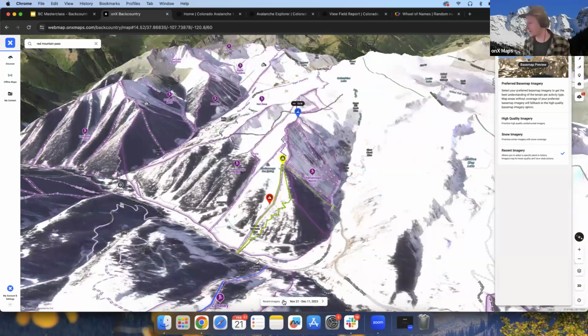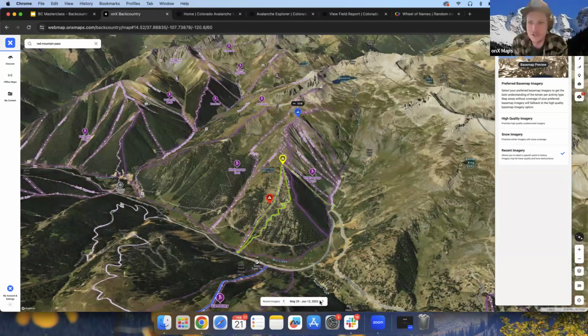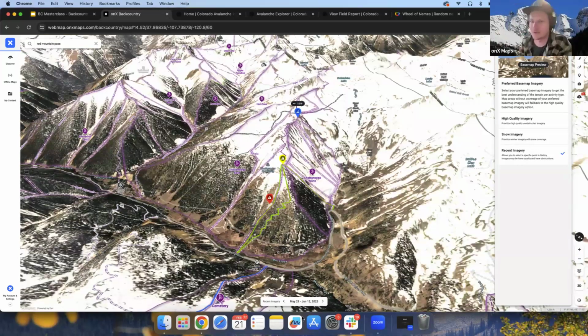We've had this for almost a year. So you can actually go back to the spring and see when these lines melted out. And this is super useful for me for not only backcountry skiing, and I did that turns all year thing for a couple of years and have since retired from it, but also when you start looking at, I want to go on a backpacking trip, I want to go on a 14er hike, and you start looking at the mountains, you're like, oh, there's still a lot of snow up there. So this is one of my favorite features. onX Backcountry Elite, I think it's worth it. So cool.